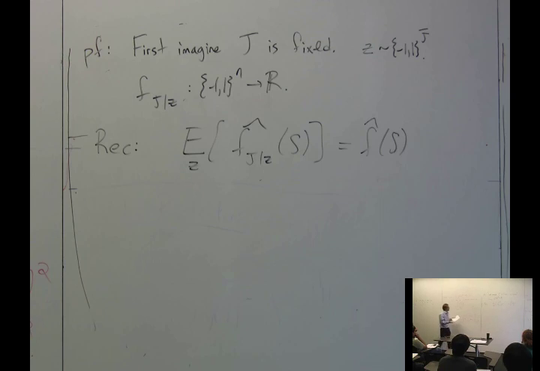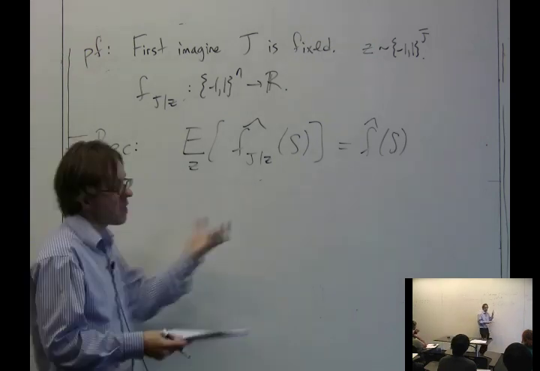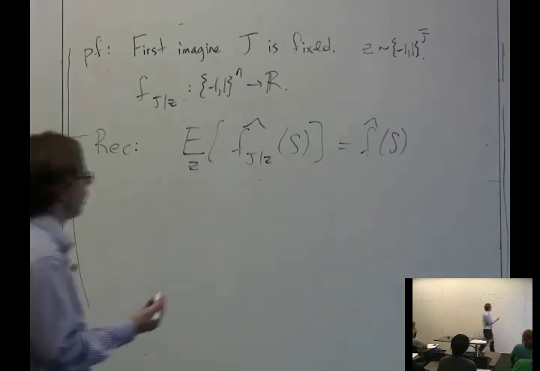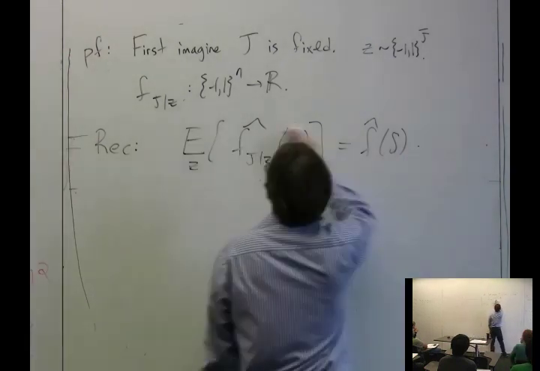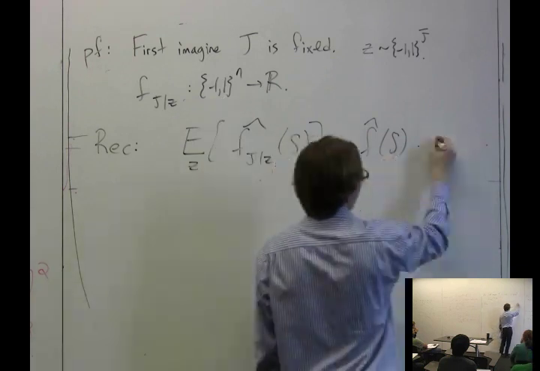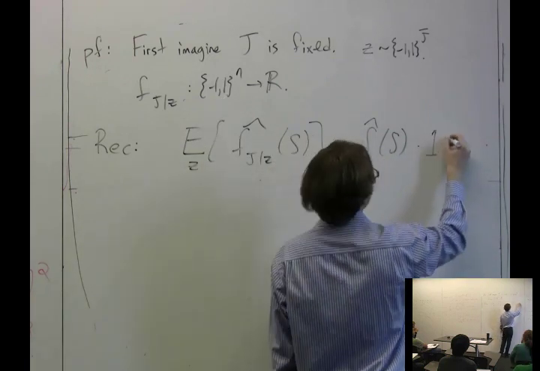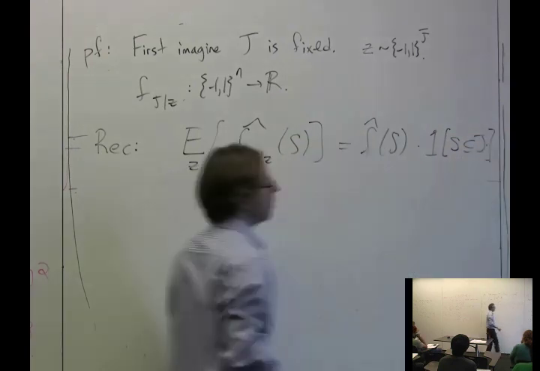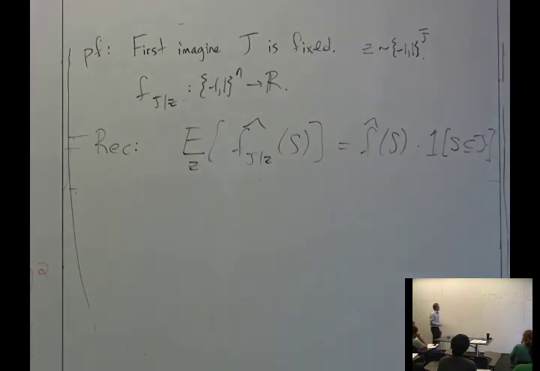If you think of the Fourier expansion, if you add some irrelevant coordinates, it doesn't really change the Fourier expansion at all. So the full statement, if we think about this as the domain, is it's just f hat s, assuming that S is a subset of J. And if S is not a subset of J, then it's just going to be 0 for every Z, in fact. Okay with that?